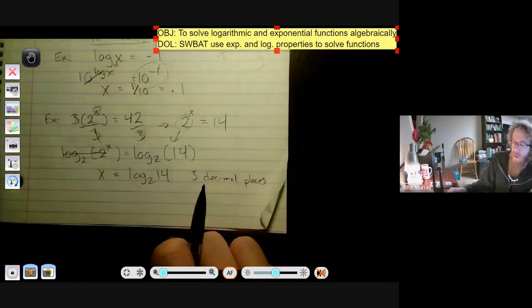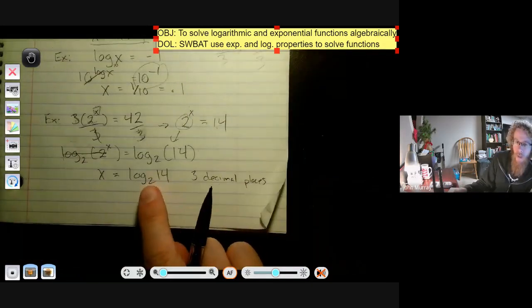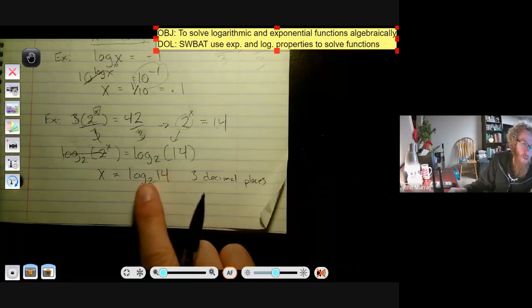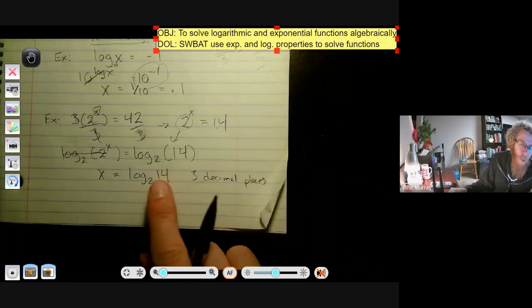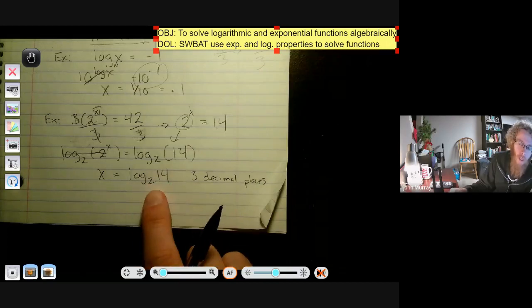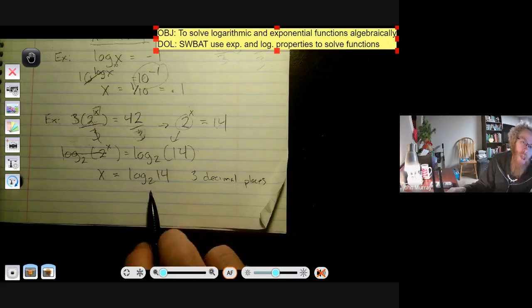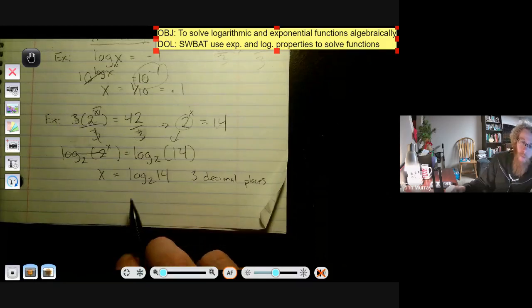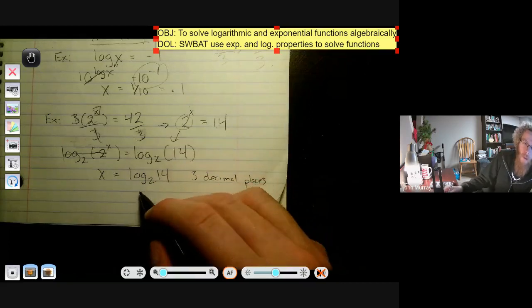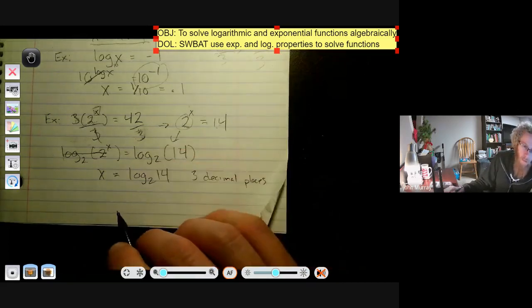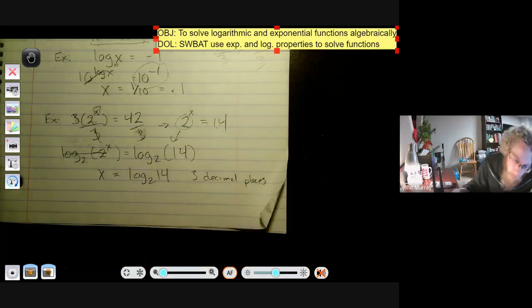If they say rounded to 3 decimal places, again, unless you have a fancy calculator, if you're using an online application, you could type this in. But if you have a basic calculator, there's no log base 2, right? So for your final answer, or in the process of finding your final answer, you may have to do the change of base, which is what we did yesterday, or I'm sorry, Wednesday, right? So I like to use the natural log. You can use any log base that you would like.